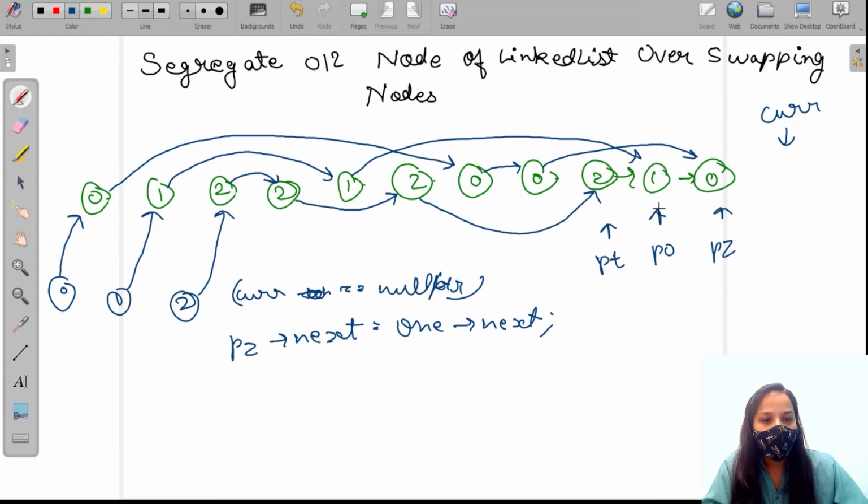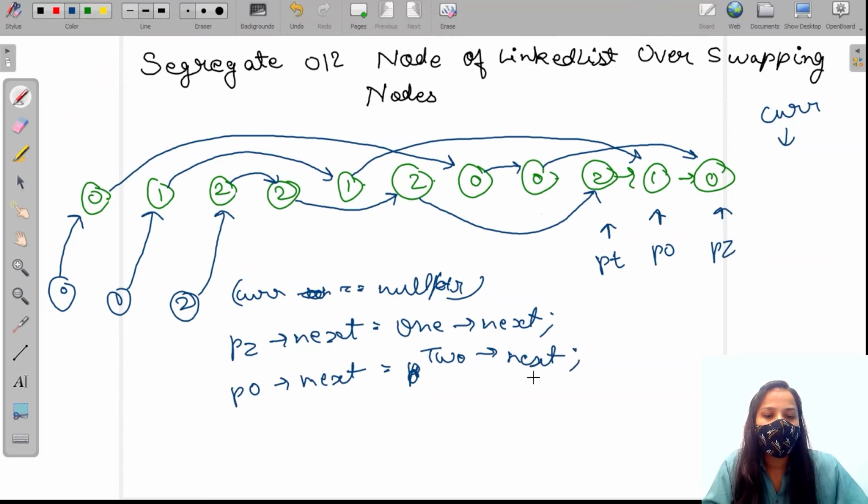That means my previous 1 will now point to next of 2. And next of previous 2 is going to point to null.